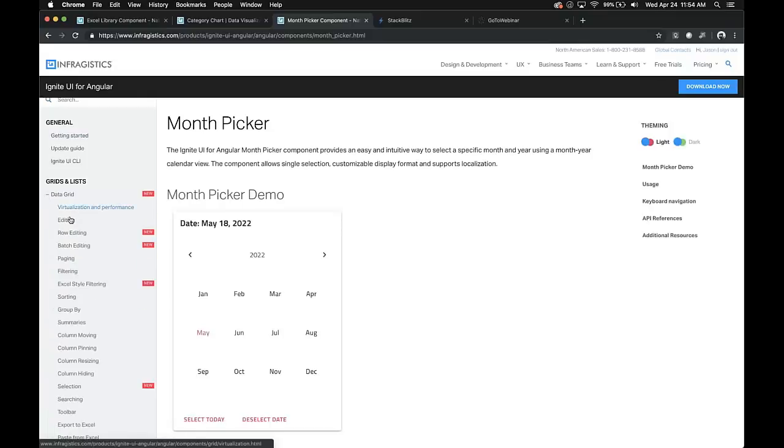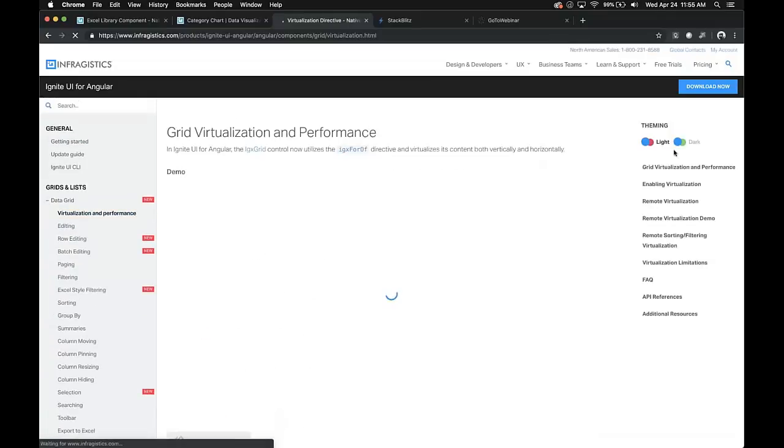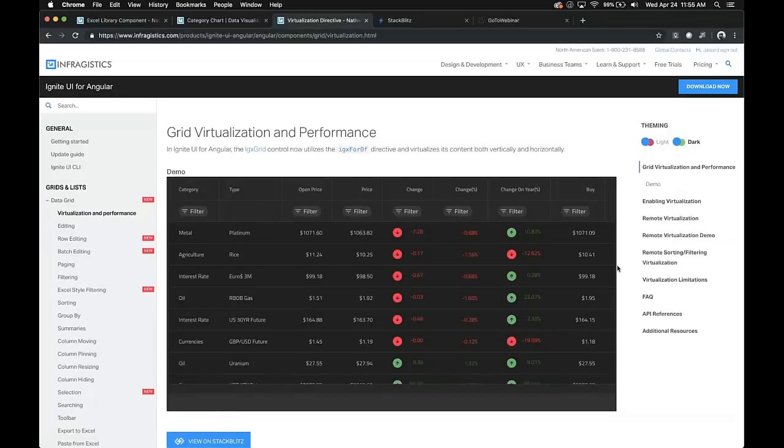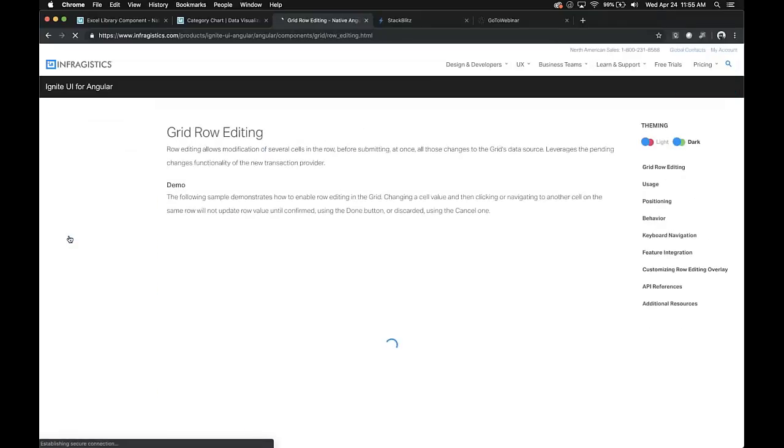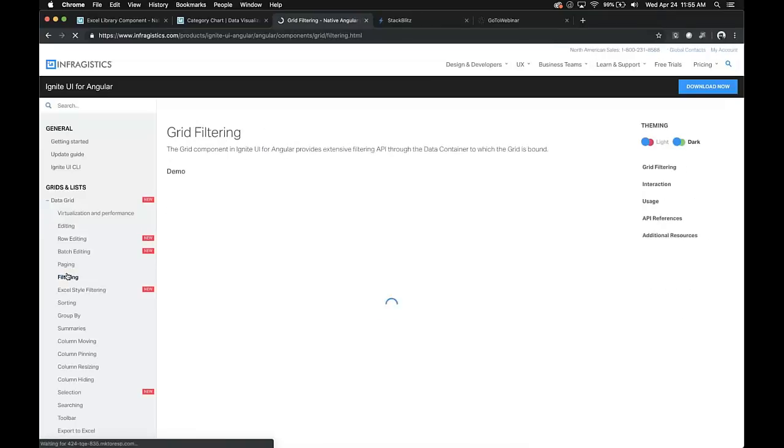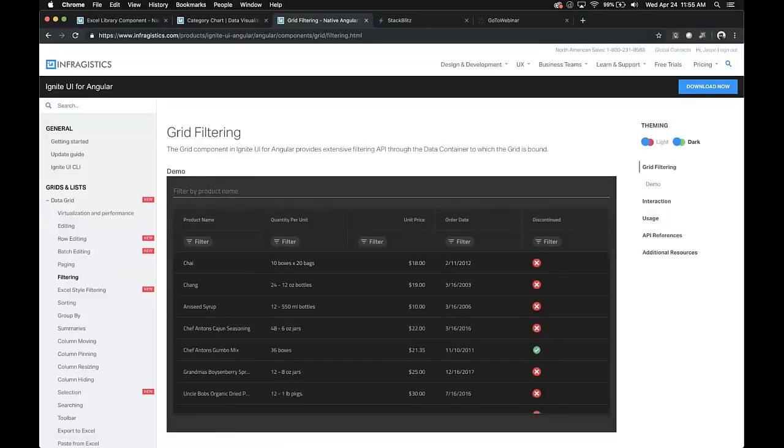So if I go back up here to the data grid, and I want to see how the data grid looks with the dark theme, you can see the dark theme for the data grid and all of the features with it for every single sample. Previously to this, it was just the light theme, the default. Now you can see the dark theme.